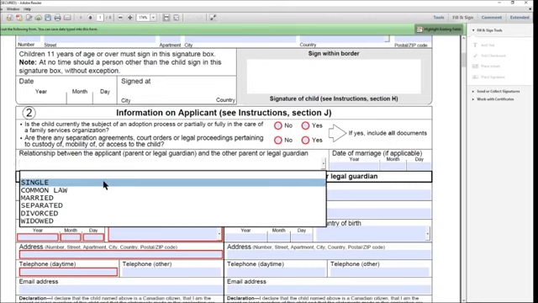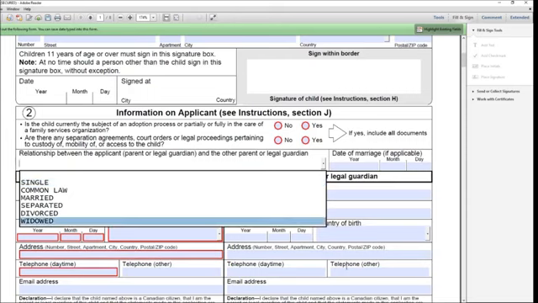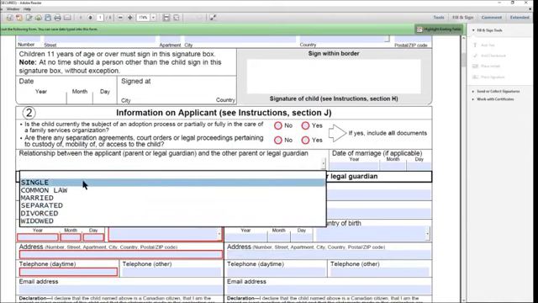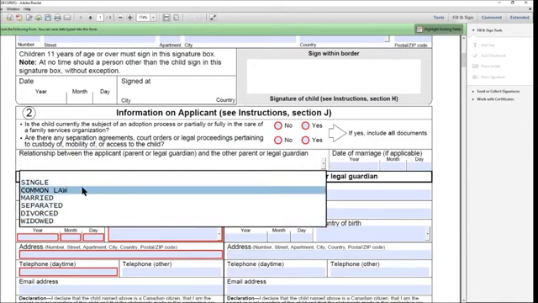So are they single? So is there no sort of marriage going on here? If they've just never been married and they're no longer together, so it'll be single. So applicant parent is no longer actually in a relationship with the other parent, so then obviously the applicant parent is single. Common law, so applicant parent and other parent are in a relationship where they're living at the same address, but they are not married or haven't entered any civil partnerships, for example.